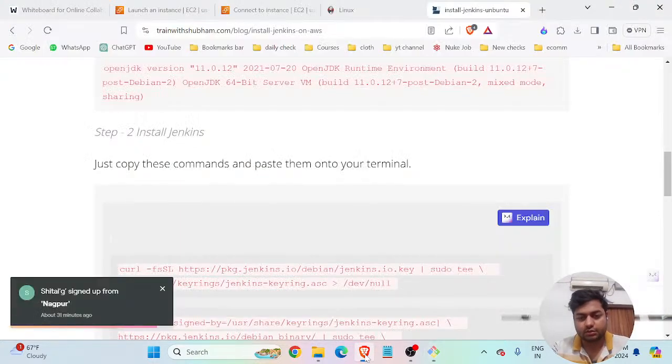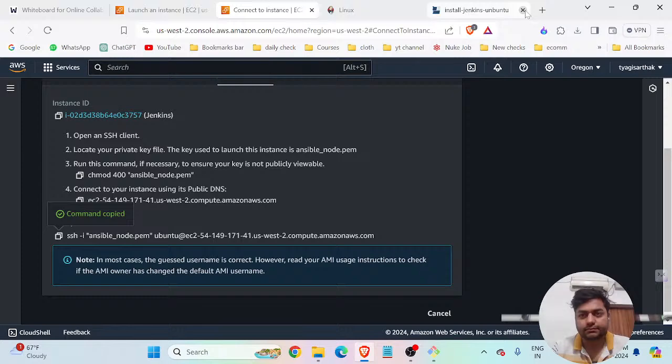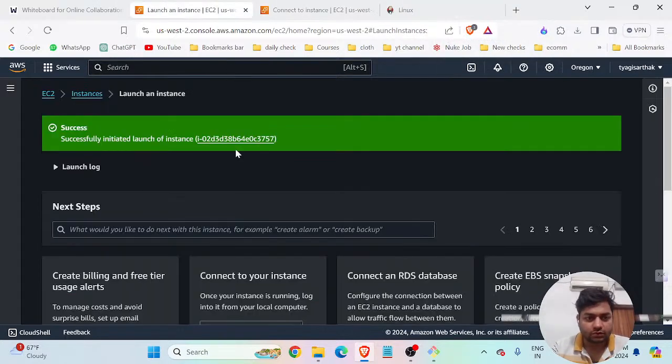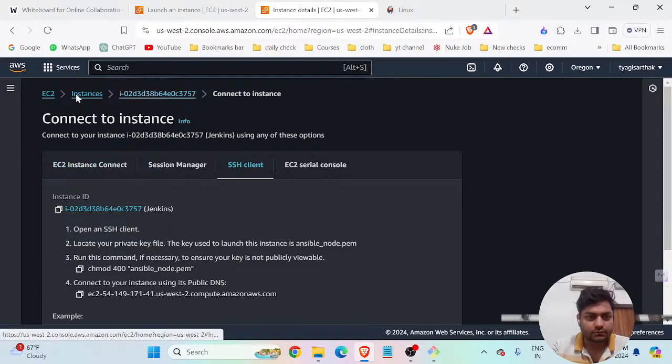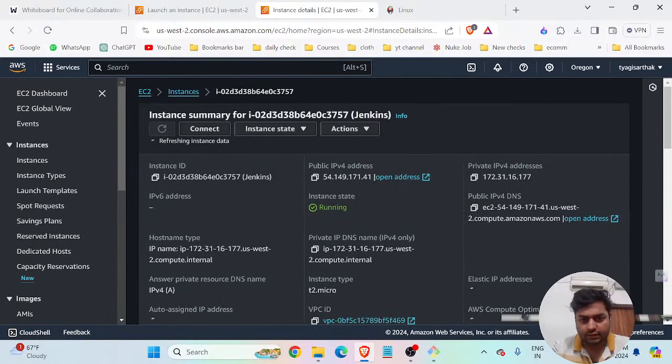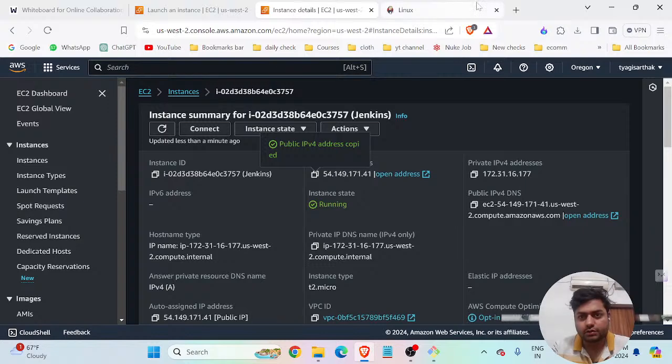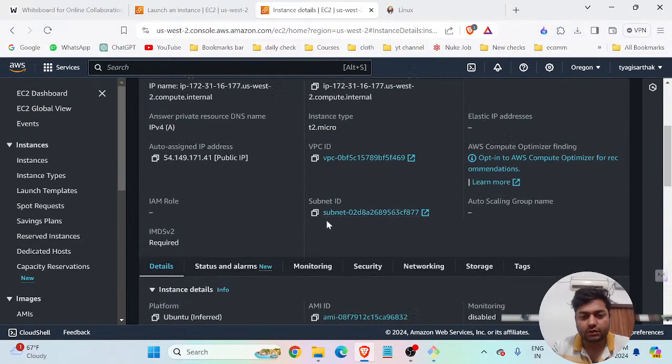So let's check whether it runs or not. So just go on there. There is the public IP, just copy it. But we need to open the port 8080.